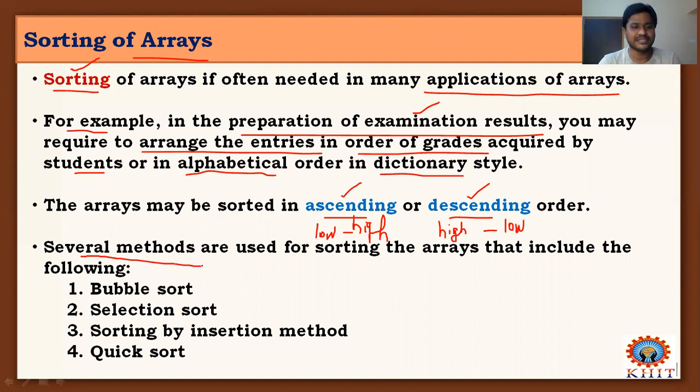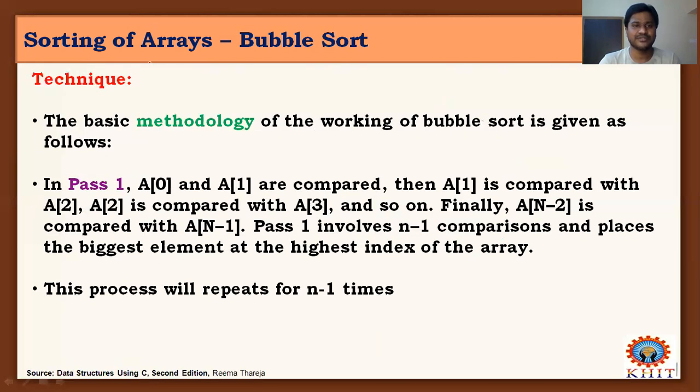There are several types of sorting methods for getting a particular order of the given set of elements of an array. The familiar ones are bubble sort, selection sort, insertion sort, and quicksort. These sorting methods were already covered in the semester 1 data structures course, and we will see them once again. I will remind you of the process of these sorting algorithms and how they are applied on array elements to make them ordered, either ascending or descending. Coming to the first one, bubble sort.